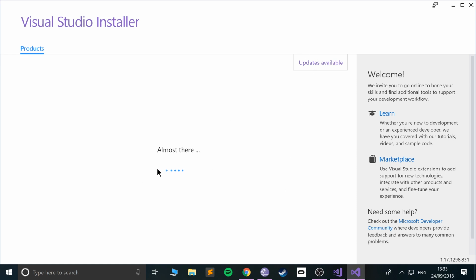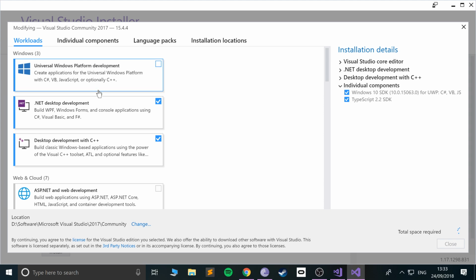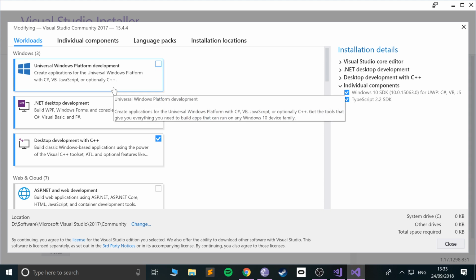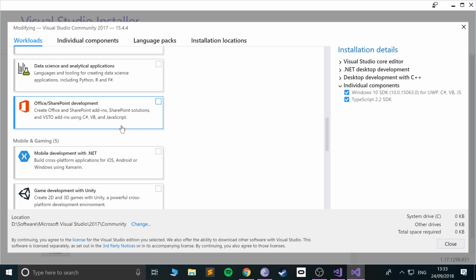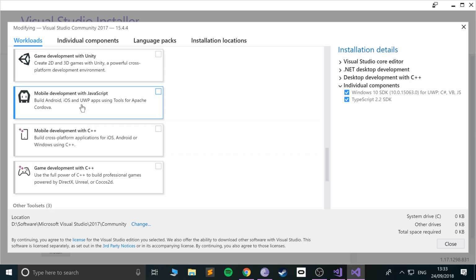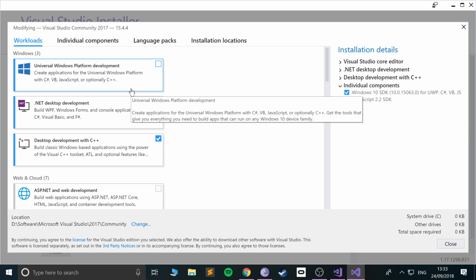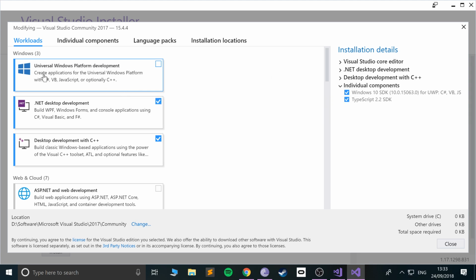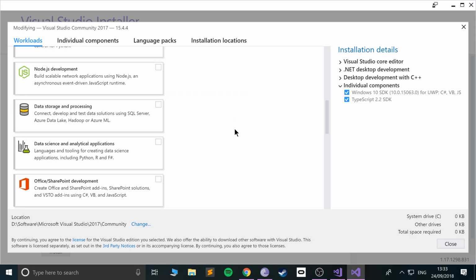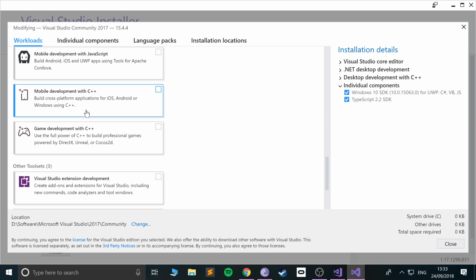So it's almost there. And you launch this for environmental. This is what you'll get when you first install it as well. From here you can choose like Visual .NET, which is what I've got. I've also got the C++, but you'll just want the .NET desktop development. If you want to do the universal Windows platform and use Visual Basic, you can use this. But just for the purpose of this series, the .NET desktop development is more than sufficient.